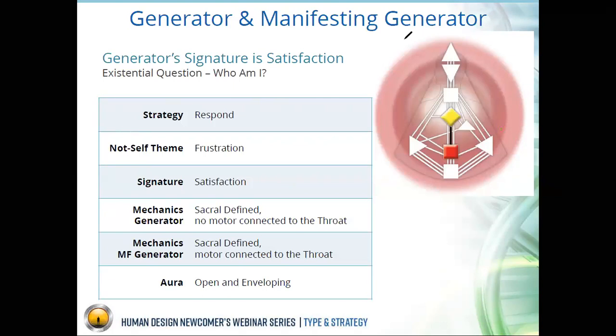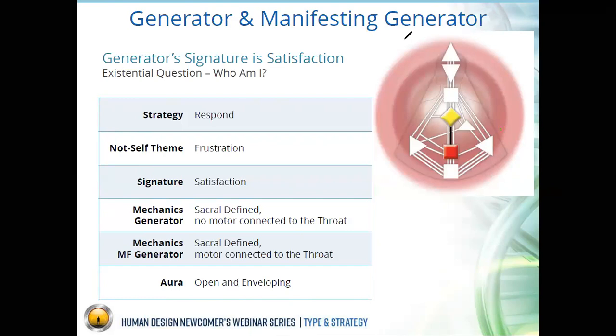So you're always going to be asked, you're always going to be presented with things to respond to. It's just the way the mechanics work. And when we get in our own way, that's when we act on what our mind thinks we should be doing. You know, in our many cultures and societies, we're taught that we have to go out and make it happen. And that would be something that would be appropriate for a manifester, you know, like Lynette was talking. The aura is very different. The manifesting aura pushes out, the generator aura pulls in. And so that's why you have these different strategies.